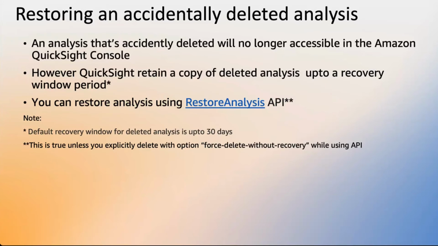One condition is that typically in the console you won't be force deleting, but if you are deleting through the API, ensure that you have not given the force delete without recovery option. If you use this option, you won't be able to recover it. But in most scenarios, if you accidentally delete an analysis in the console or through the API without this option, you will be able to restore it using the restore analysis command. Let me give a quick demonstration of this command.